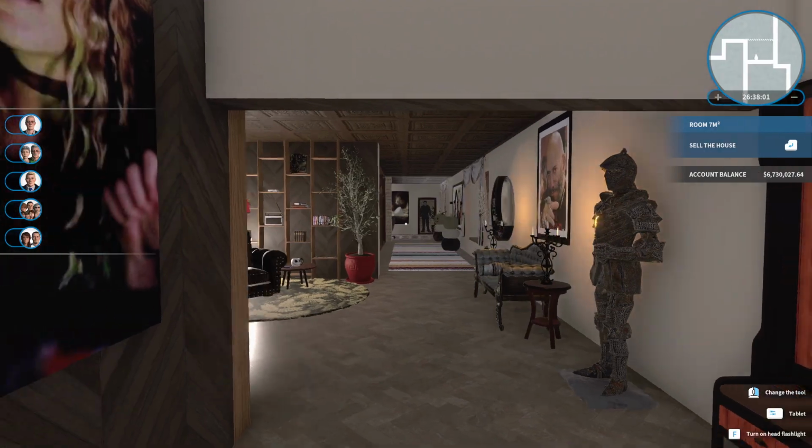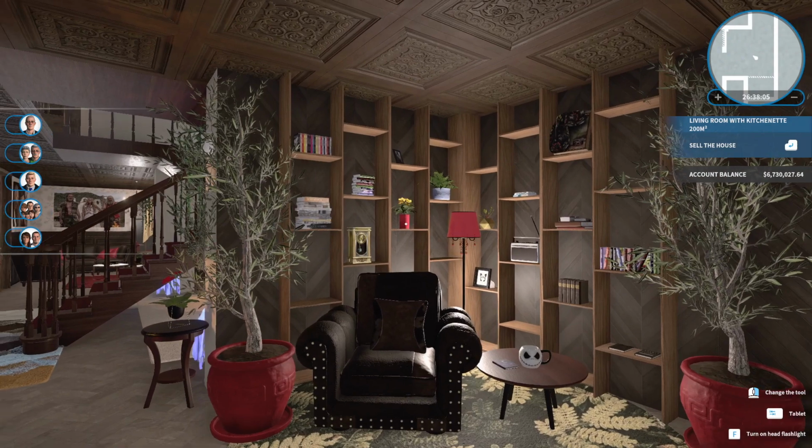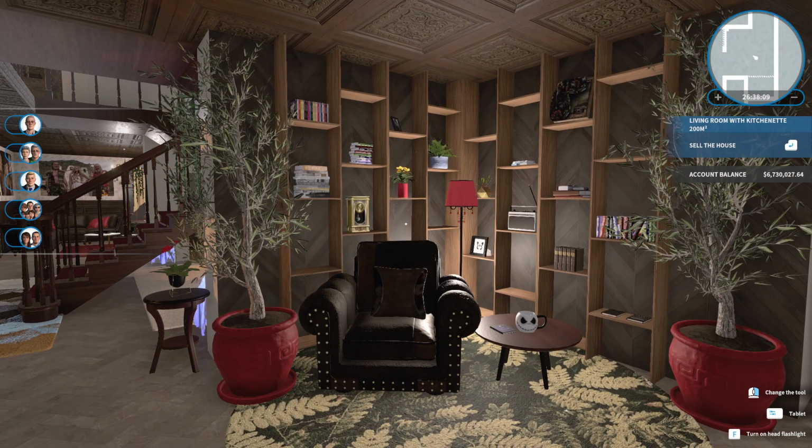So anyway, over here we have, I'll talk about that picture in a second. Over here, I didn't really know what to do with this space too. I didn't really want to turn it into a bathroom or anything because it's kind of weird. So I just turned it into a little library where we've got some books and a nice comfy chair and a plant. And I really think this is a very cozy corner to just sit and read a book.